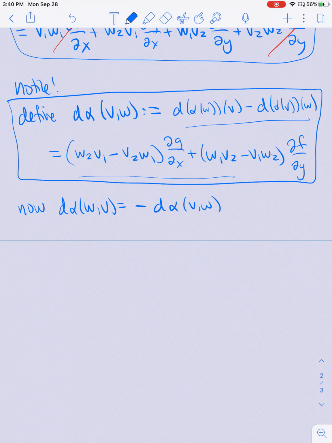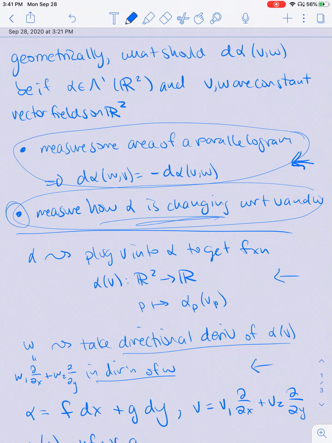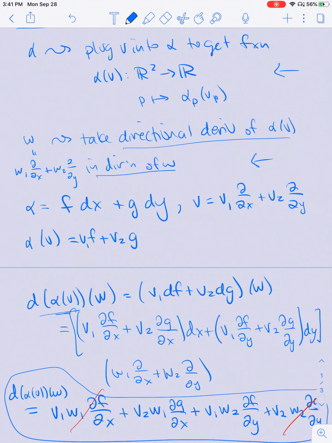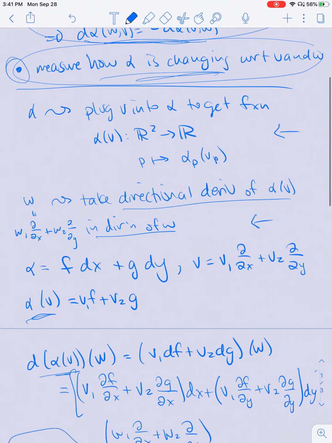Okay, so this is good because I'm satisfying this first bullet point that I wanted, which required me to measure the area of some parallelogram. And I'm not exactly telling you what that parallelogram is. If you go into your book, there's some nice pictures in terms of the tangent planes, the functions alpha of v and alpha of w. But really, we're just taking this as inspiration because we know two forms need to be measuring areas of parallelograms, so we know they need to satisfy some property like this, some negativity property.